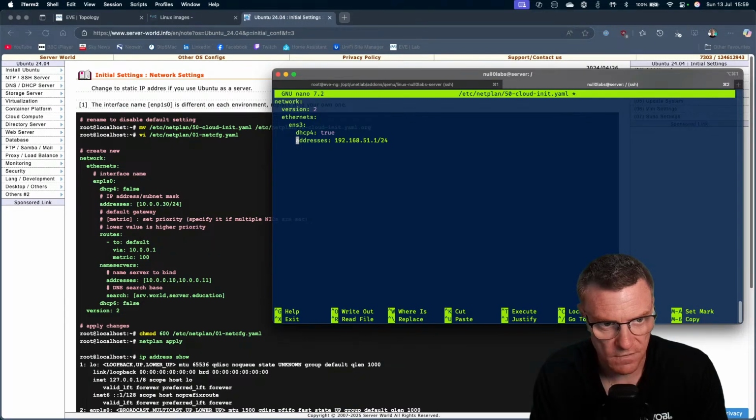You would normally set that to false, and then underneath that would set routes: to: default via 1.254.